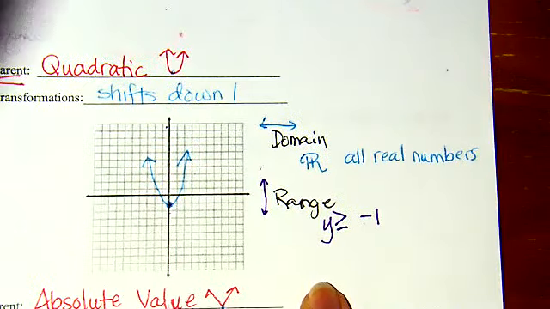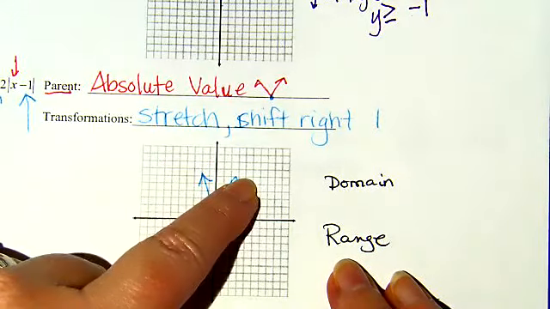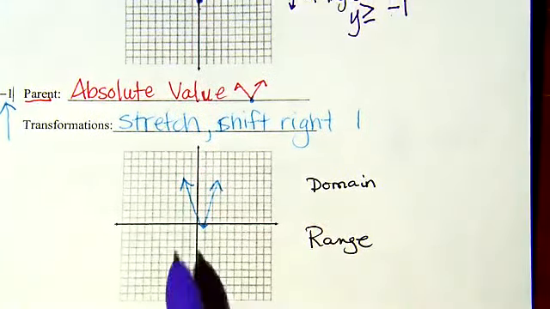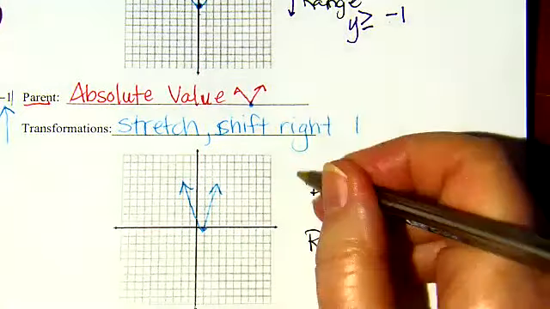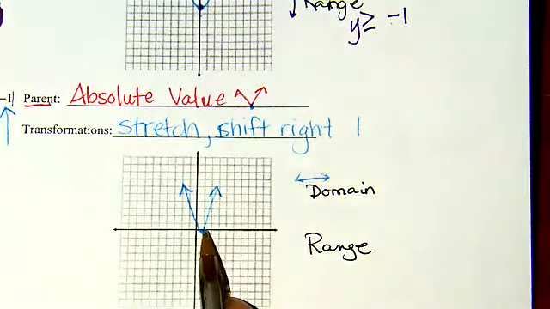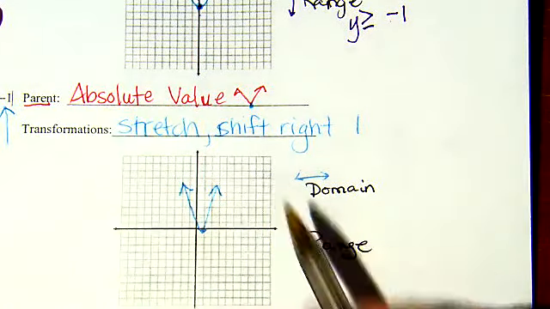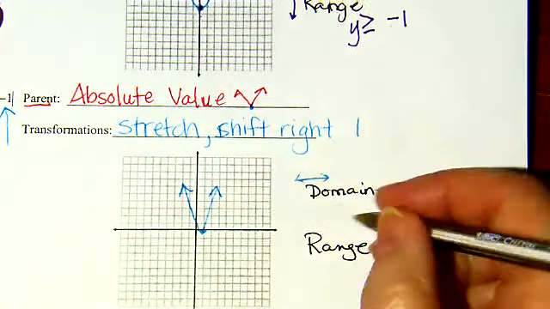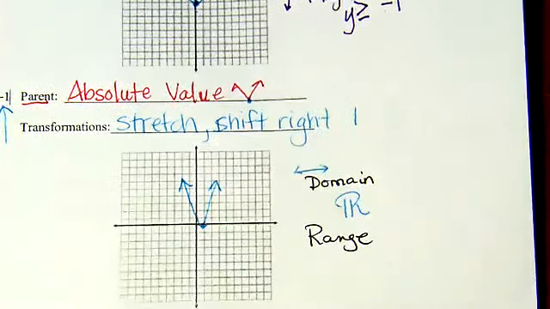So I'm going to do a couple more with you. Let's look at this one. We did the graph yesterday, and now we're just going to look at the domain and range. So the domain, I'm going to look left to right. How far to the left? Yeah, that's forever. How far to the right? Forever. Forever, forever is all real numbers.